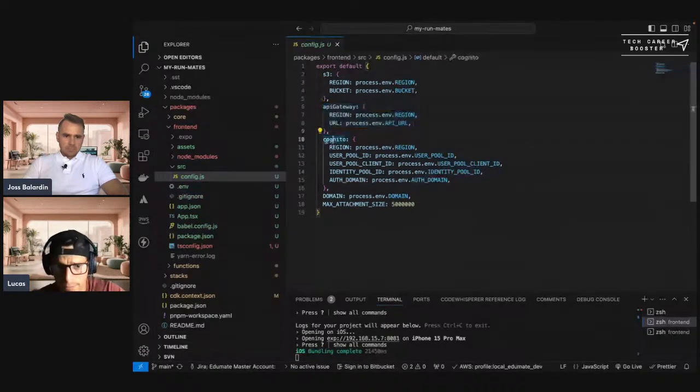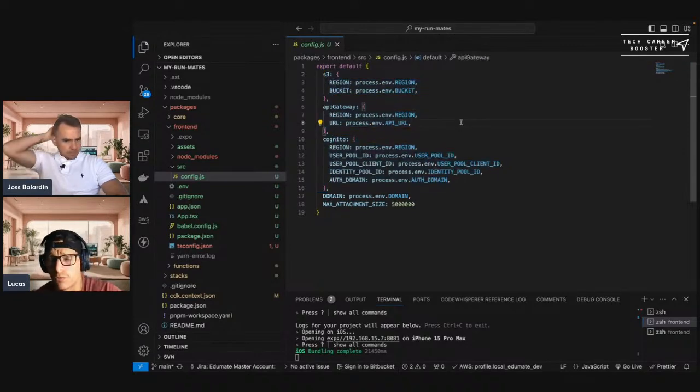Another important part is Cognito, which is our user management database for our application. Once someone registers, that AWS service will hold all the information about that user. If you log in using Google, or using your email and password, no matter how you log in, that's the service that will hold your credentials. So let's go. We have those three, which is good.